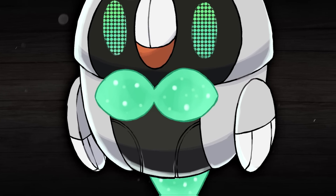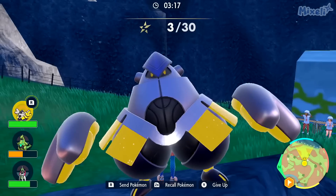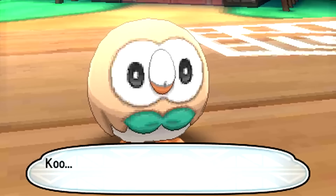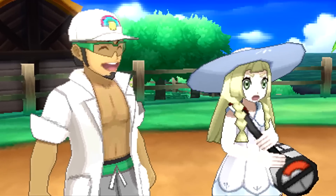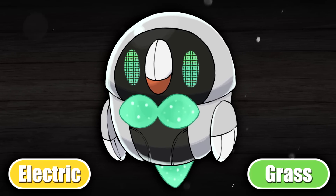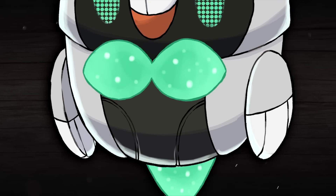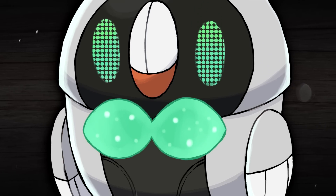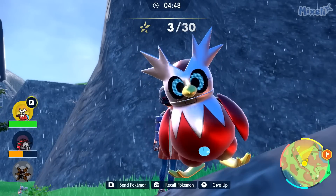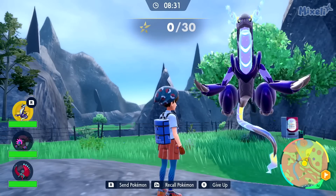This isn't just Paradox Rowlet though — like all Paradox Pokémon, it does have a name of its own, and that name is Iron Sphere. All future Paradox Pokémon have the word Iron in their name, and Sphere comes into play because Rowlet is not only a round Pokémon, but also has the word round incorporated into its name and is very spherical, so Iron Sphere works out pretty well. It is also an Electric/Grass type, and just like with Paradox Cyndaquil, I decided to give Iron Sphere some Miraidon-like elements in its design, so it's not purely metallic and robotic like a lot of other future Paradox Pokémon, giving its design a little bit of variety.